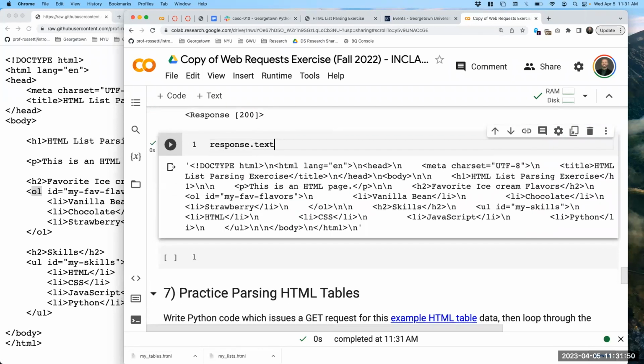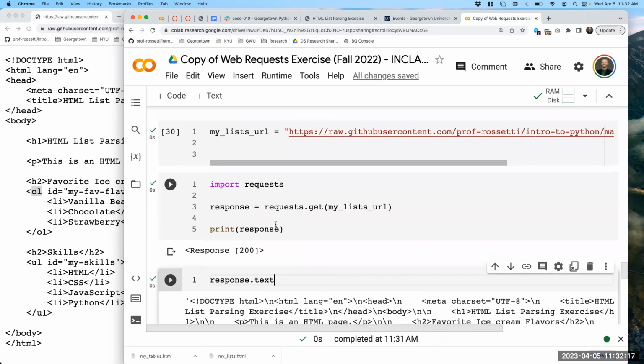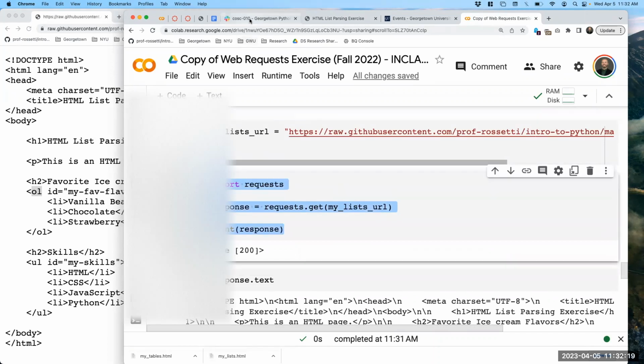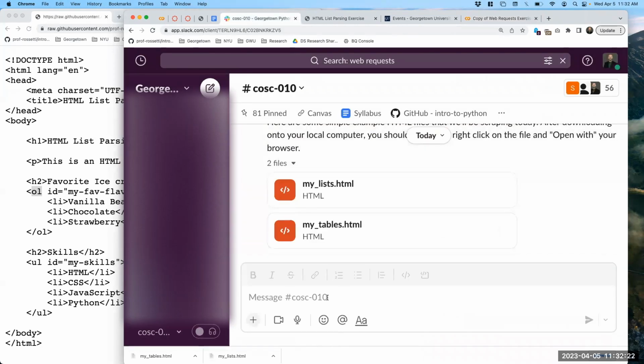Whoa. Whoa, very messy, right? It's just super messy. So that's why it's helpful for us to also view the page in the browser and try to get a better sense of its structure before we start working with this data. But what we'll see is that we actually got the data, and that's half the battle. So again, we make a request.